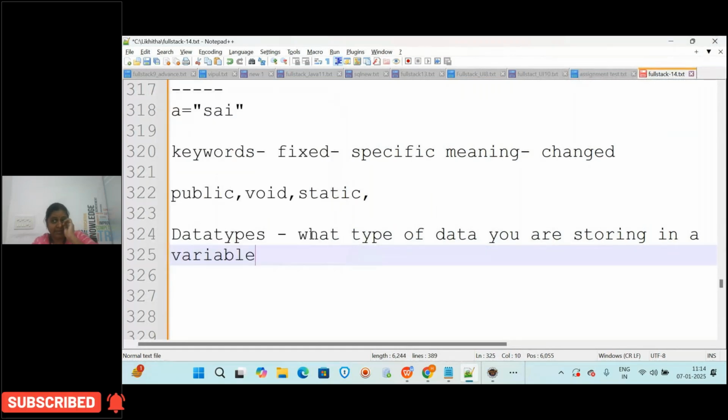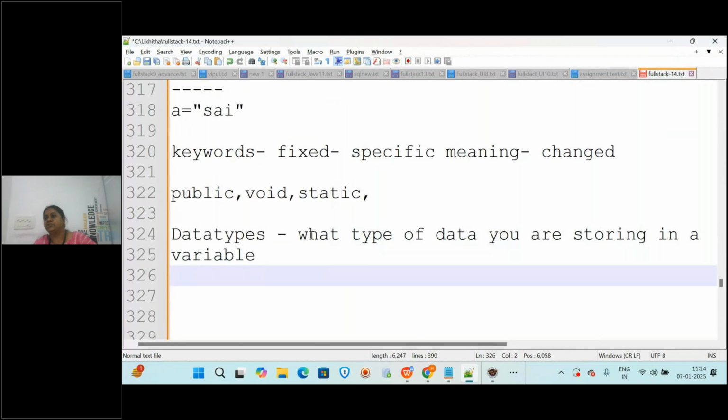That is what data type means. All data types are keywords only because they have a specific meaning, and the meaning cannot be changed. So all the data types come under the category of keywords.